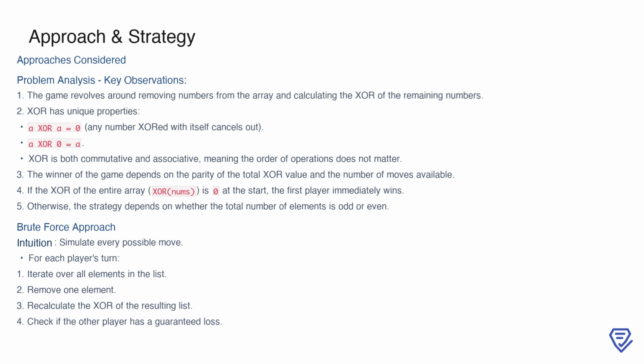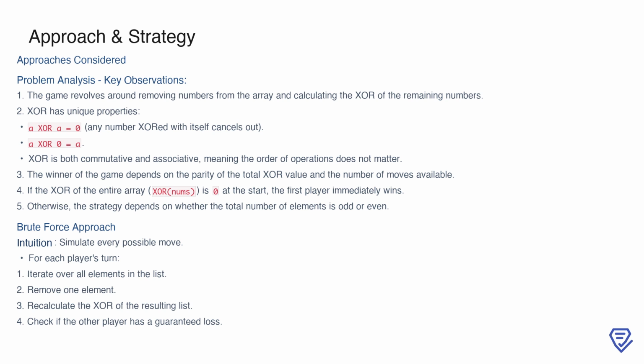A crucial observation is that if the XOR of the entire array is 0 at the start, the first player automatically wins. Otherwise, the strategy becomes dependent on whether the total number of elements in the array is odd or even. Now, we can begin by considering a brute force approach to simulate every possible move in the game.